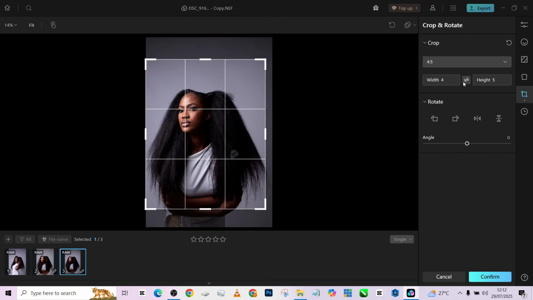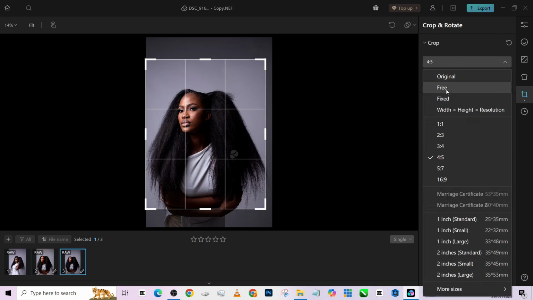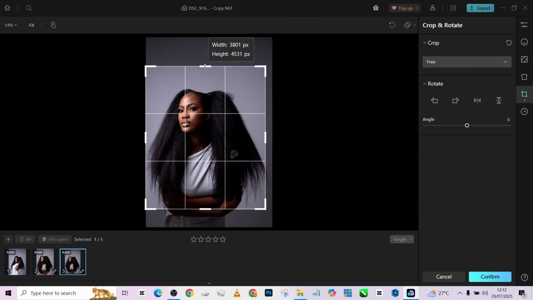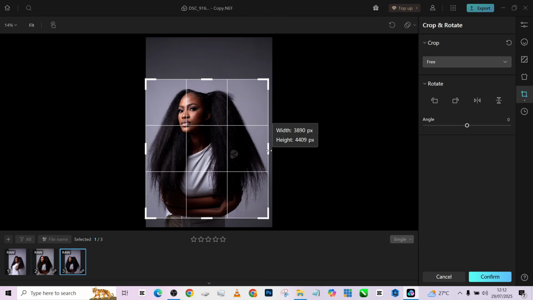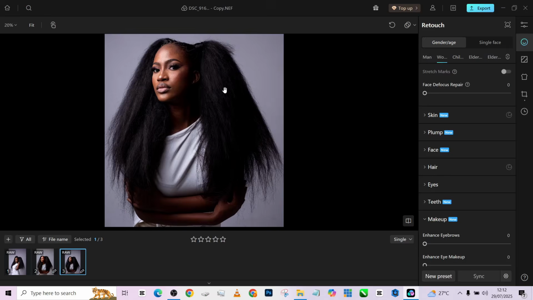I will lose the arm. So I'm going to go right in and go to free, so that allows me to move my sliders around just the way I want. So I'm going to press enter. Okay, so we've cropped.